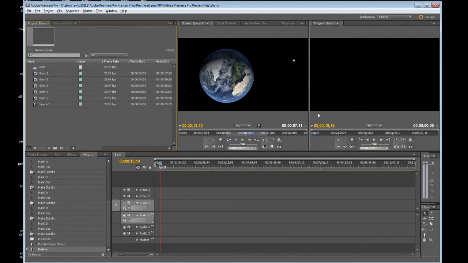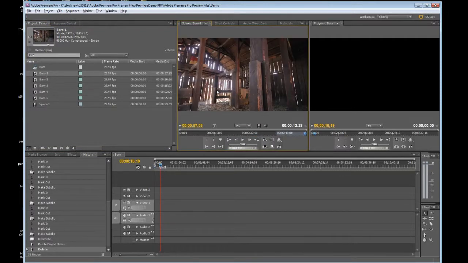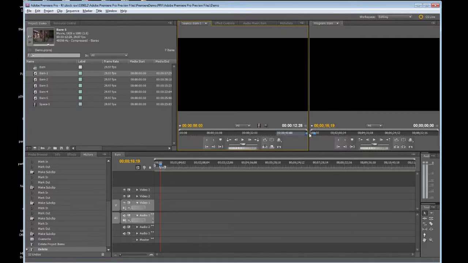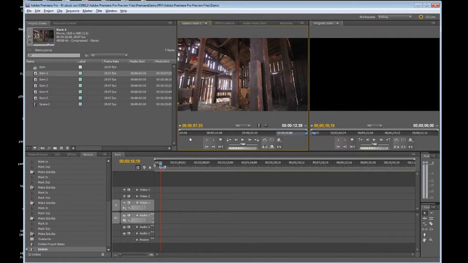Here we have one of the clips loaded in the source, and I'm going to show you how you do that. Basically just grab the clip, drag and drop it into the source window, and voila, it works. So there we have our clip, and now I need to chop this puppy up because it's probably too long for stock footage. It's 5703, probably even a little more. 5716. Right there, 5723.